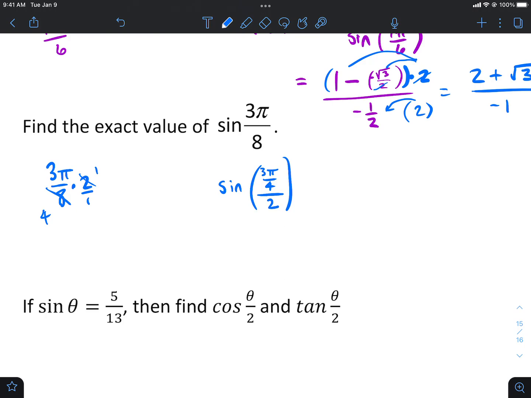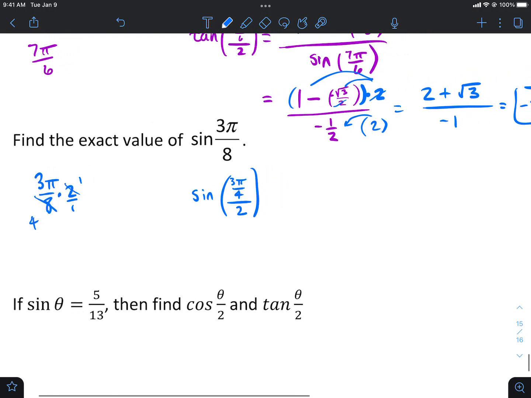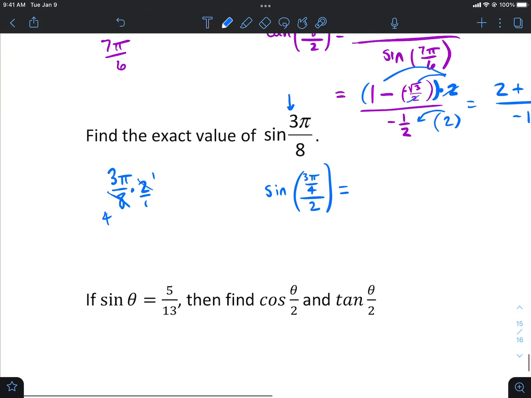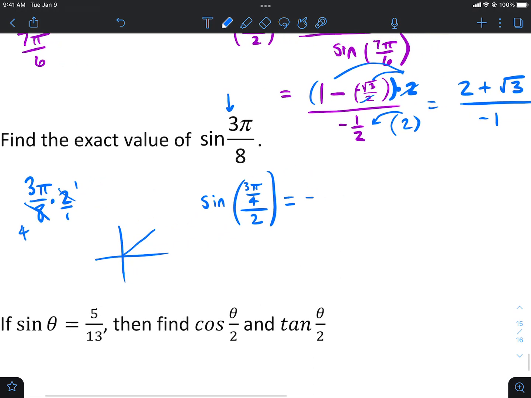Once you have it set up in this format, you can go and do your sine formula. Okay, let's do this time here. Let's think about what quadrant that lies in, and then determine if we need positive or negative at the beginning instead of putting plus or minus at the beginning here. So 3 pi over 8, the original angle would be here in quadrant 1 if you were to sketch that out, so that should be positive. So we'll do the positive version, we'll do the square root. They call for 1 minus cosine. Then you're going to put your angle, 3 pi over 4, and then you're going to put that all over 2.